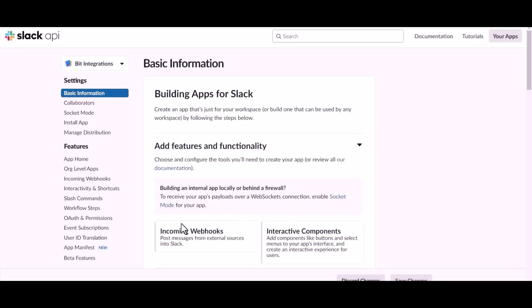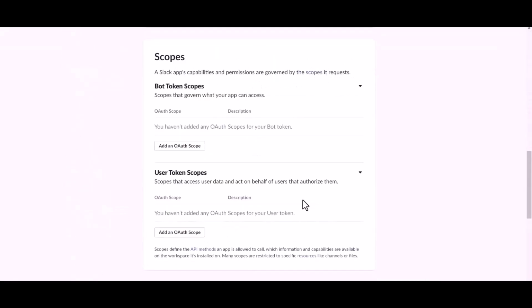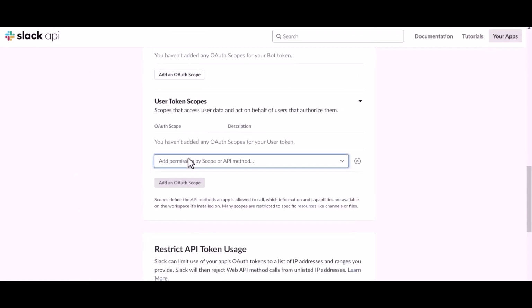Click on OAuth and Permissions. Scroll down and under the User Token scope, add an OAuth scopes.